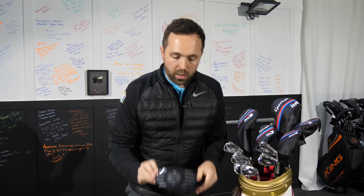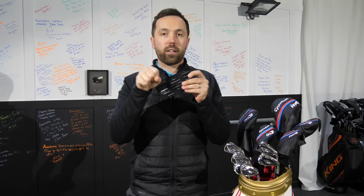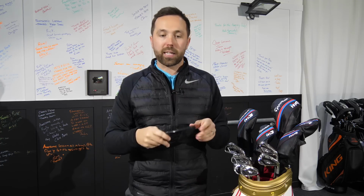Because what happens when you hit off-centre hits is the face twists and it creates gearing effects between the ball and the face. And that causes curvature of the golf ball that will miss the target. So that's where the original bulge and roll came in. And roll is more for the spin characteristics. And on robot testing, that kind of works. With bulge and roll on a robot, if you hit the toe, it starts to the right and curves back to the middle. If you hit the heel, it starts to the left and curves back to the middle.